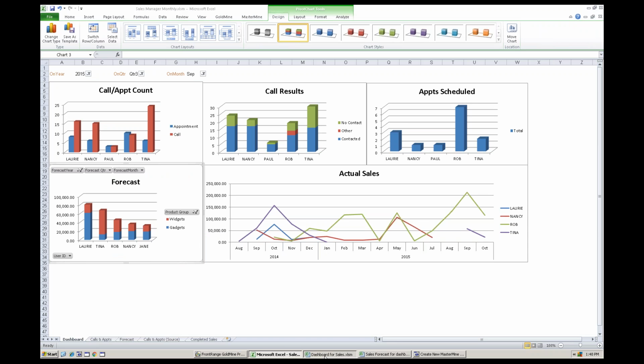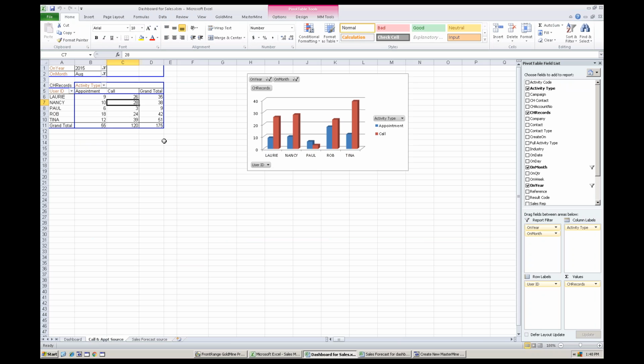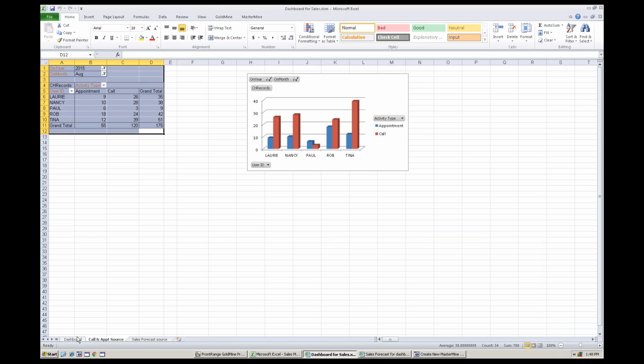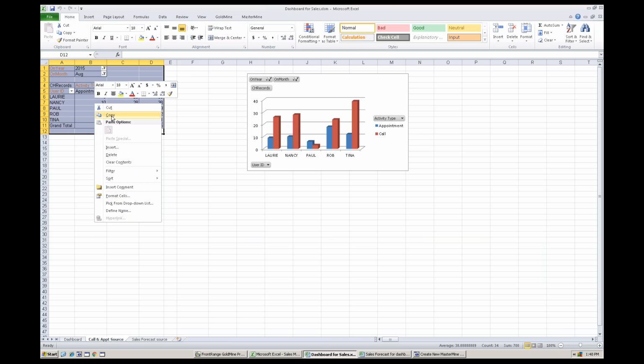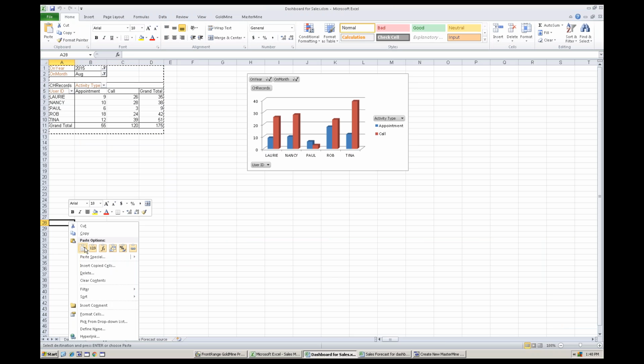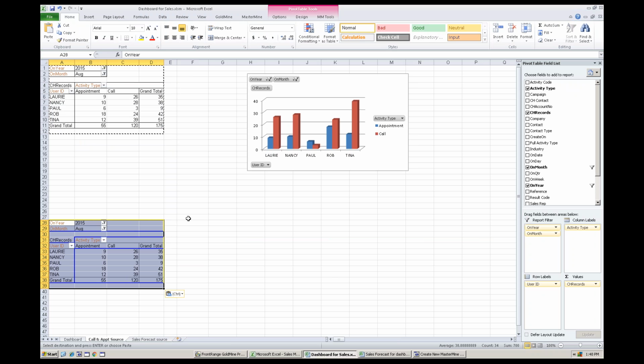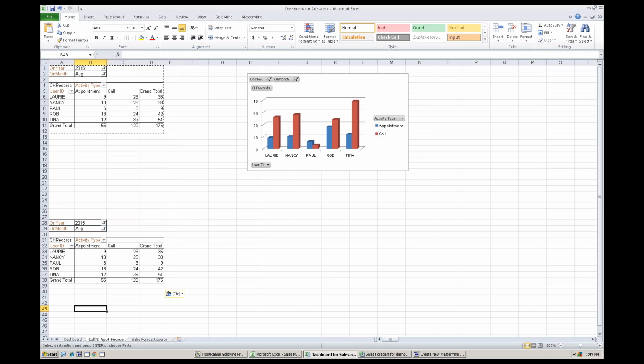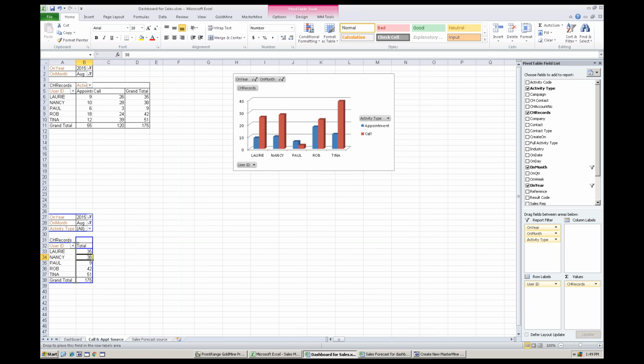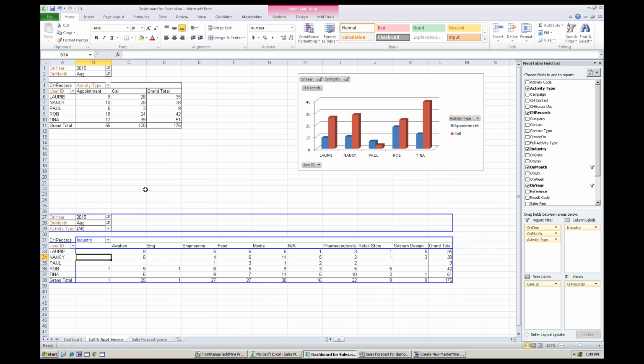Basically, sorry, I meant to go back to this other tab here. I did it the same way that I copied this pivot table to the dashboard page. You highlight the pivot table, and you need to cover all of the pivot table. Right-click, hit copy, and then you can go anywhere else. Again, it has to be within the same instance of Excel, typically in the same workbook, and paste it. And there you go. Now I have 2 different pivot tables. So this one could, theoretically, show a different set of data than the other one does. And now I've got 2 in there.